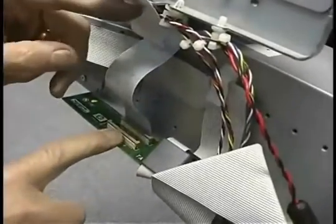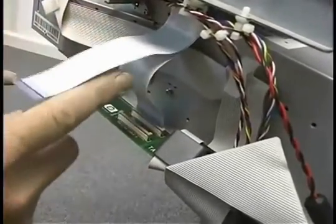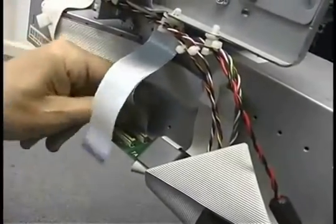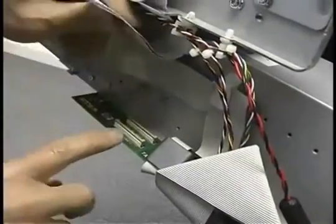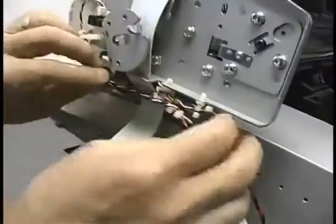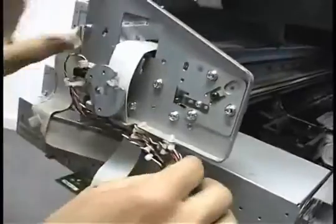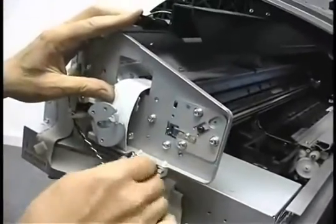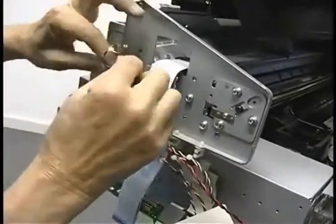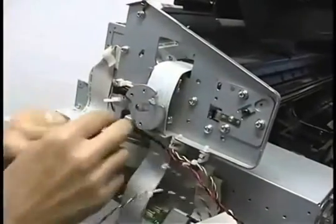Now don't lift up on these too hard. They're pretty easy to break. If you do happen to break it, it's not a big deal. You put it back in and just force the thing in when you're done. It just won't be captive to the connector any longer. This piece is coming off, so we need to get all these wires free from the wire ties. We have to undo that.